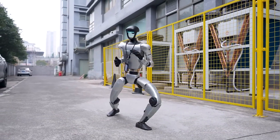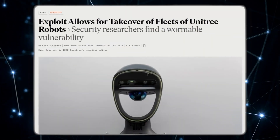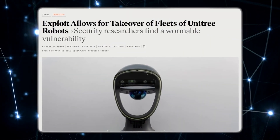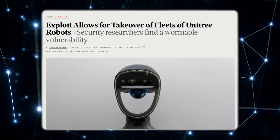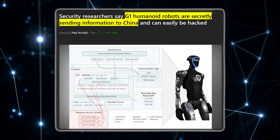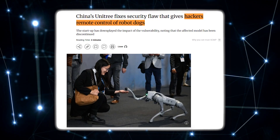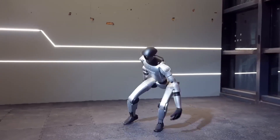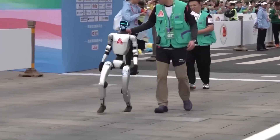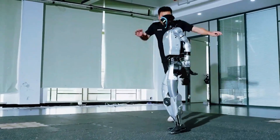There's also a darker angle that appeared recently. Security researchers discovered a serious Bluetooth flaw in Unitree robots that allowed hackers to gain root access and even infect other robots within range — a nightmare scenario where one compromised unit scans and hijacks nearby ones, forming a walking botnet. On top of that, G1 was found to be sending telemetry back to servers in China every few minutes. The company said updates are on the way and promised better security practices, but this incident raised real concerns about trust. When a robot can walk, see, and connect to the internet, the line between useful and risky gets blurry fast.